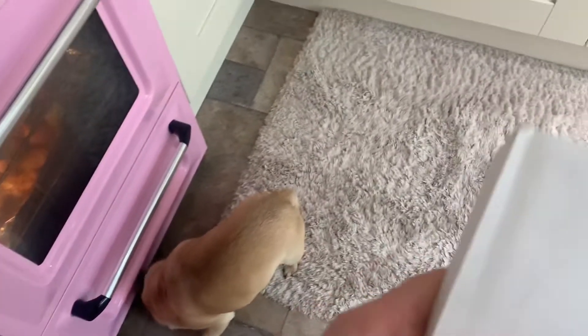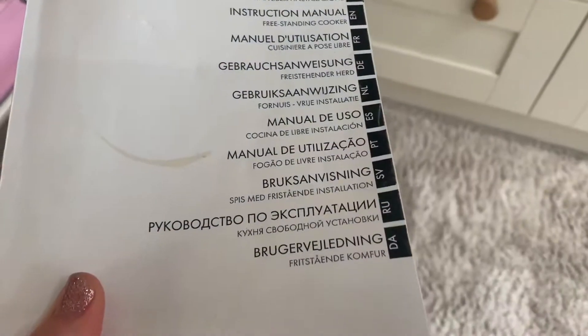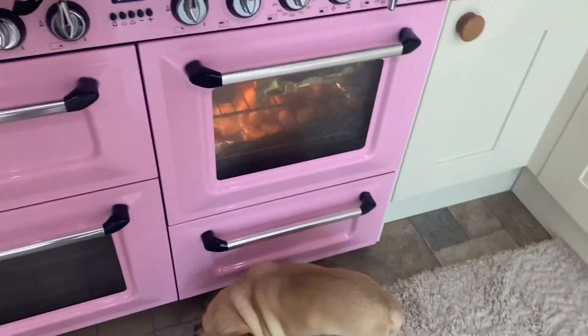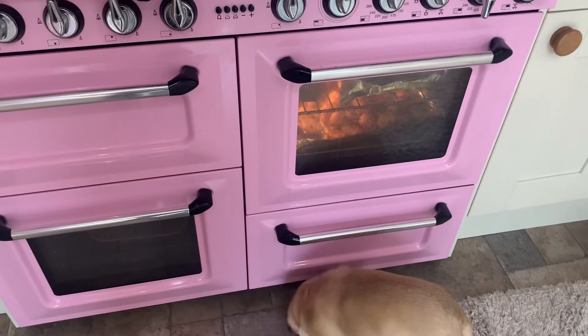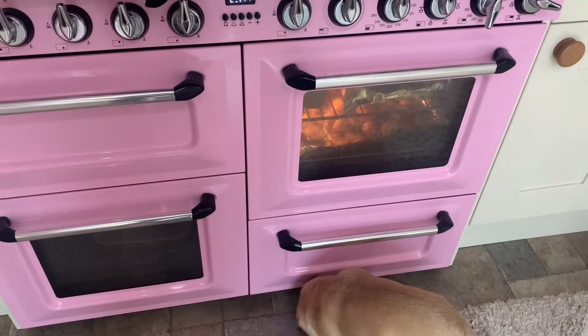We were discussing my cooking - I'm making pork and the crackling doesn't always go very crispy. She was saying have you read your instruction book for your oven - look how thick it is - to try a different setting to see if it might make the pork more crispy. So I flicked it onto an old-fashioned static setting rather than fan-assisted to see what the pork looks like.